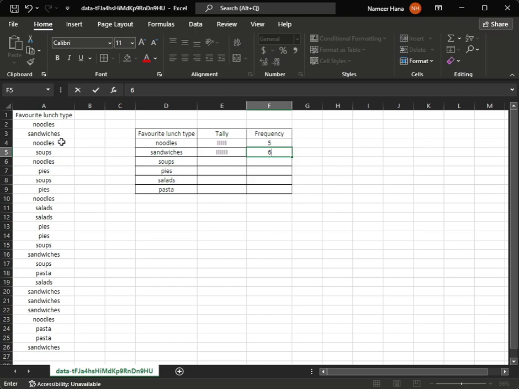Soups, we have 1, 2, 3, 4. So 4. Pies, we have 1, 2, 3, 4. 4 pies.